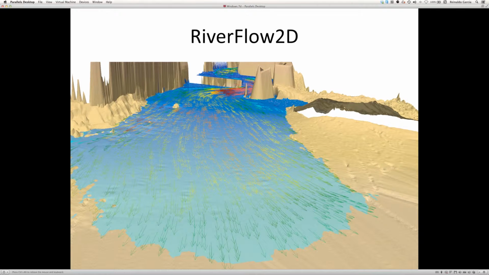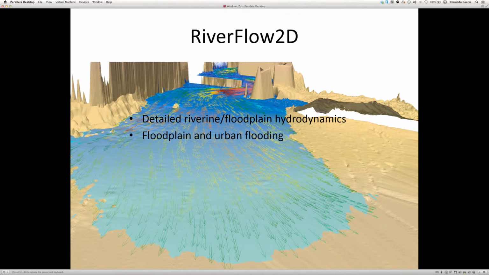Now, for those of you who are new to RiverFlow2D, very briefly, I want to introduce you to this evolving and developing system. RiverFlow2D is a model to obtain detailed riverine velocities and depth in floodplains or rivers.